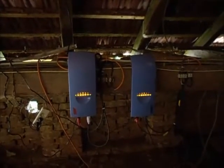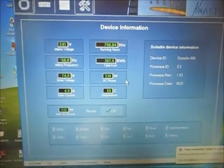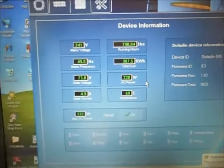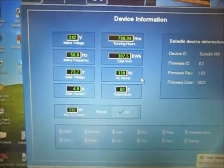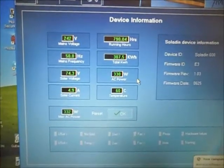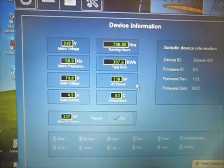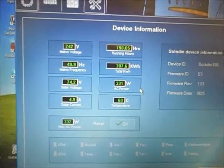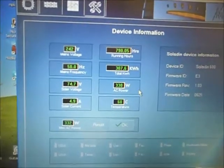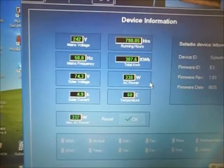During the nights and evenings I use the batteries. This is the management of the two solar DINs I have running — they generate about the same. Now it's around 11 o'clock in the morning in October and it's generating more than 300 watts each, so around 650 watts delivering directly to the grid. I have some panels split off that I use for filling the battery. I can switch them depending on where I need them — more during the day or more in the night.